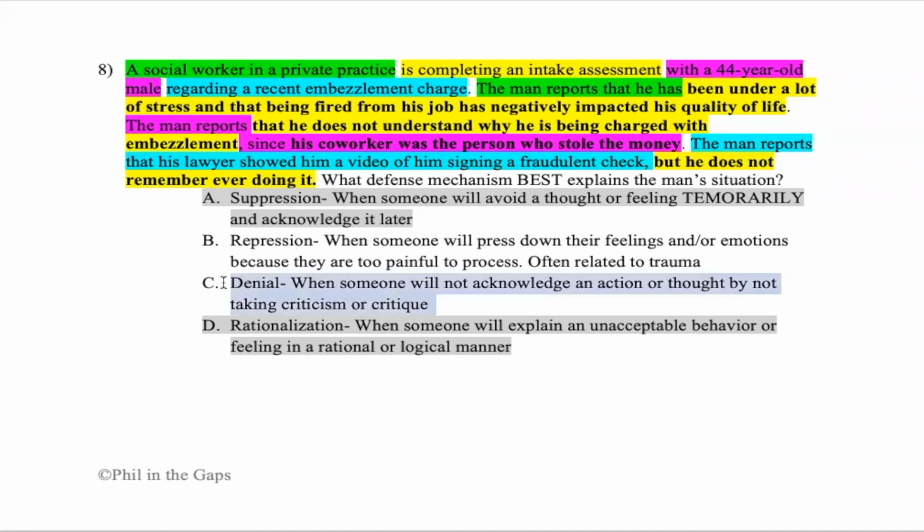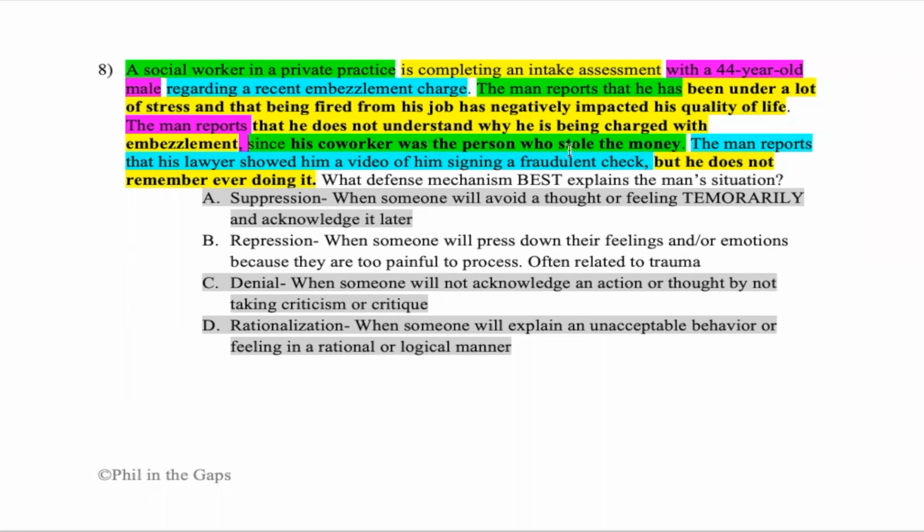So for that reason, we're going to rule out C based on the fact that he does acknowledge that the embezzlement happened. He's like, yeah, my coworker totally did that. He was the one that was stealing the money. He would siphon me some money, and then we're A-okay. However, he's like, I'm under a lot of stress. It's negatively impacting my mental health, which could have overloaded this system, which could have been a traumatic event. And he does not remember any of the things that are going on.